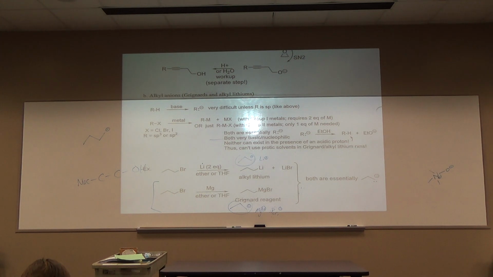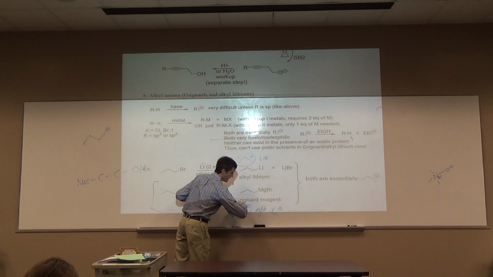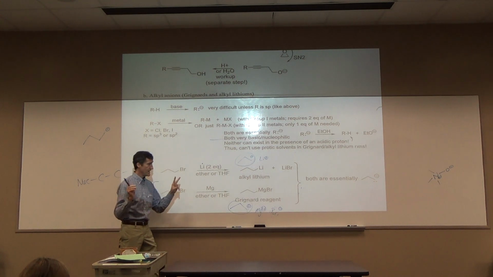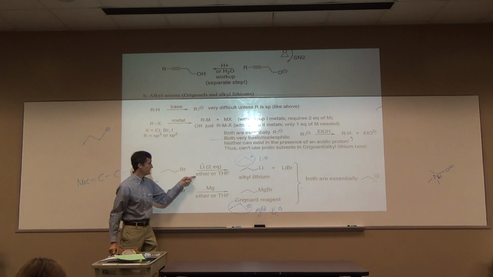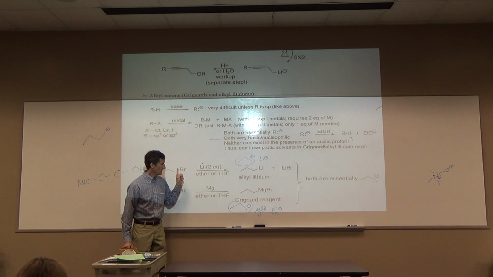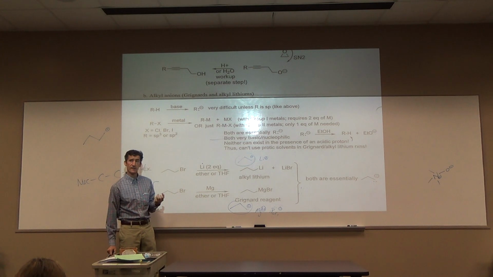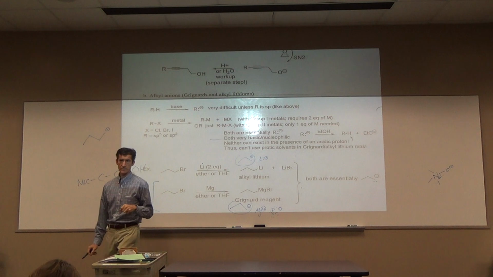Zinc is a metal, but if you take an alkyl halide and heat it with the zinc, it will actually dissolve. Because it's a metal, this tends to be soluble. Even though it's ions, again, it has lots of covalent character. It tends to be soluble in ethers, which again implies that it's got some covalent character, because if it was all just ions, it probably wouldn't be soluble in diethyl ether.